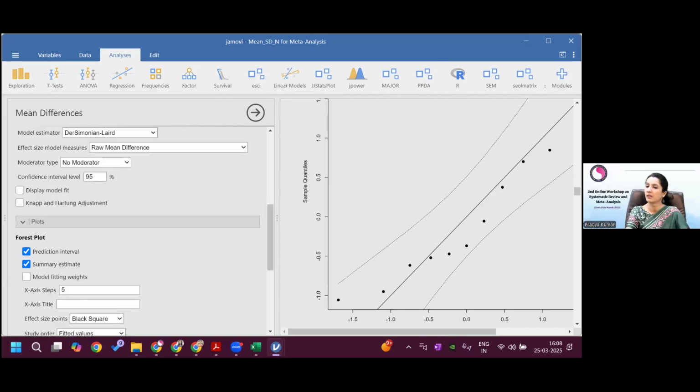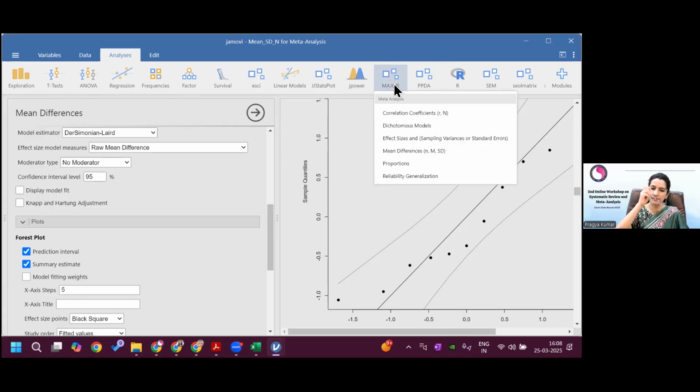So I think for the rest, we are left with demonstrating the proportion. If you see this option, we have shown you only the mean difference. Now two more: one is proportion, and the next is effect size dichotomous. And then RevMan also, and PRISMA. So for all these sessions, we need another 3-hour session, half day. Probably it will be completed in 3 hours.